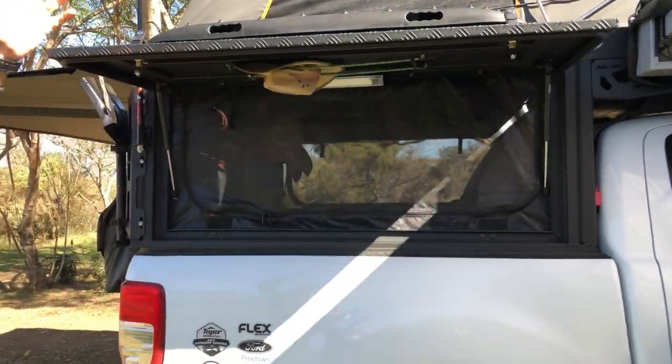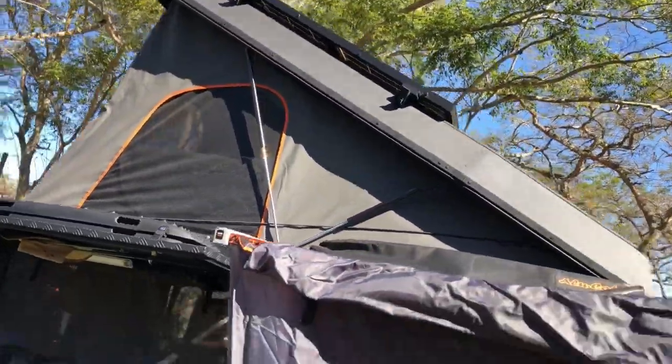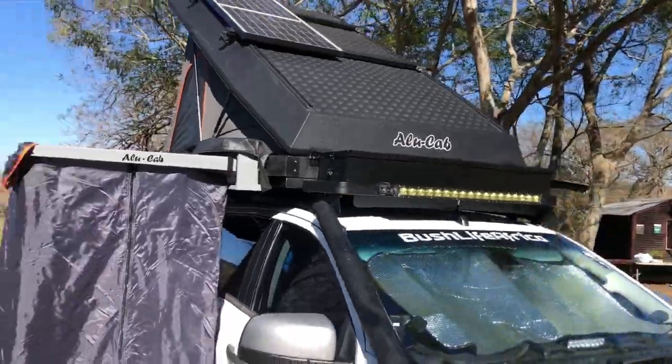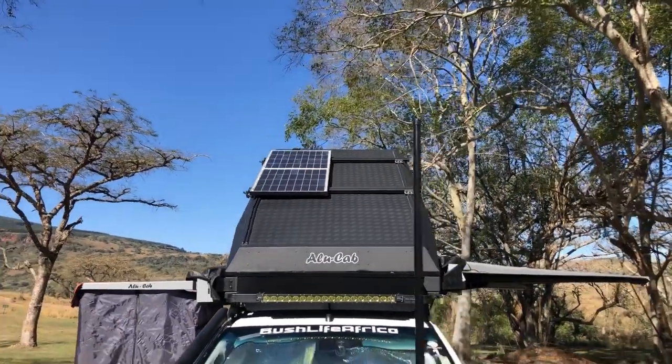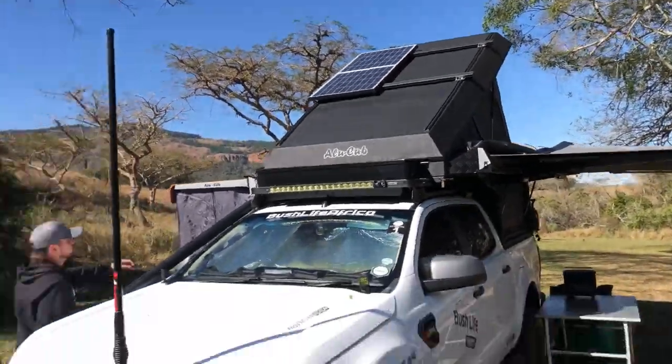Oh, on the roof, got solar panel. And those mounts on the side are for Kirsten's paddle when we have her SUP board on the roof. I often get asked, actually, why didn't I go with the bigger panel? I would have loved to have gone to the bigger panel, but we need to carry the SUP boards when we go around. We've got a wood box here in front now.